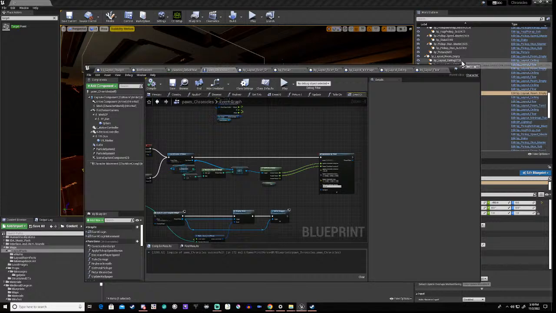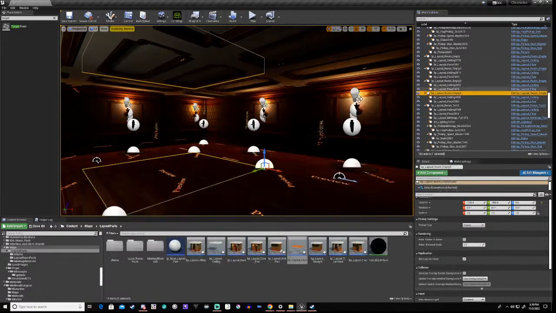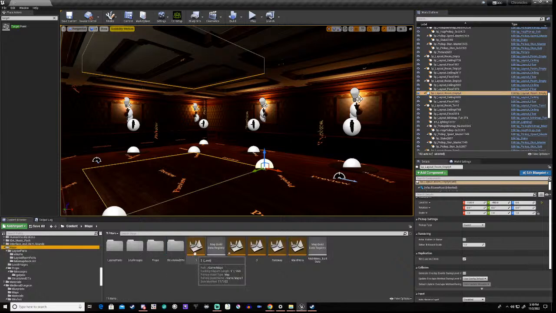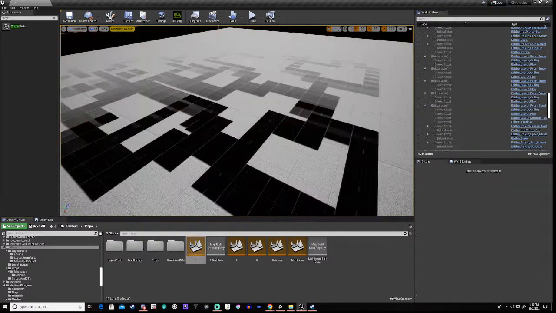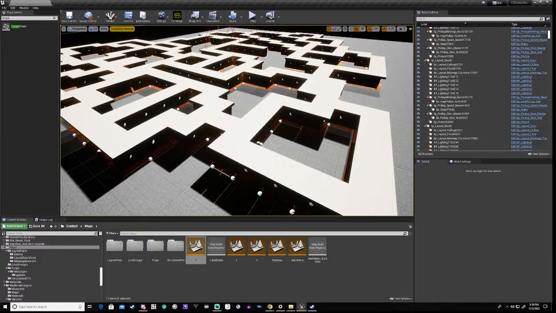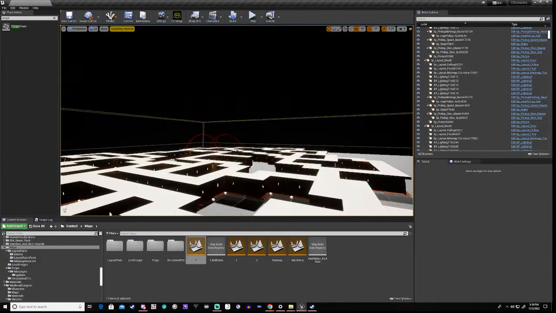So we can now go to maps, go back to our actual first level, right?